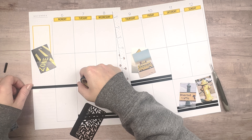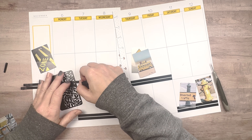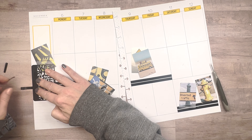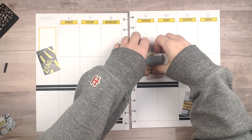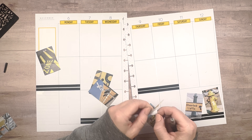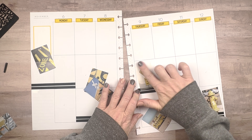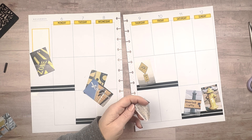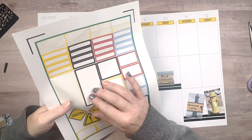I also used some solid black washi tape so that these images wouldn't just be floating on my page — I definitely like to ground my images. I thought about using that black striped washi tape you might have seen earlier, which is my favorite washi tape, but I felt like it was too country for this. So I went with solid black and put two black lines down, almost like two lanes of traffic, and I used my Live Love Posh washi tape cutter to rip that at the edges.